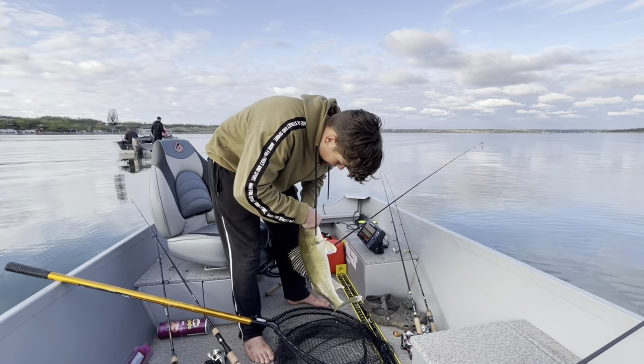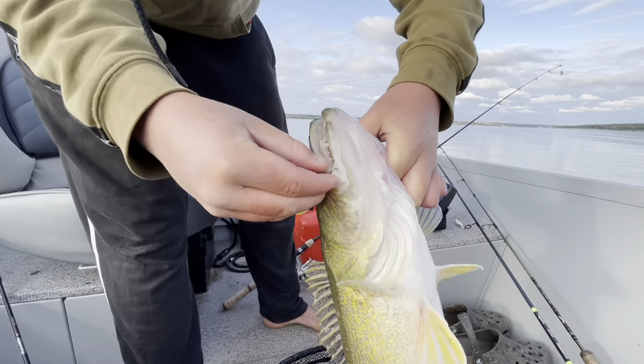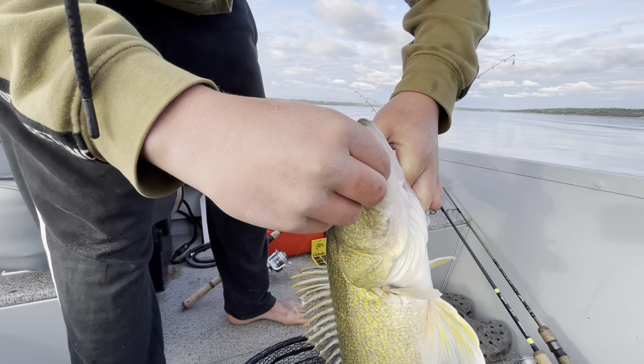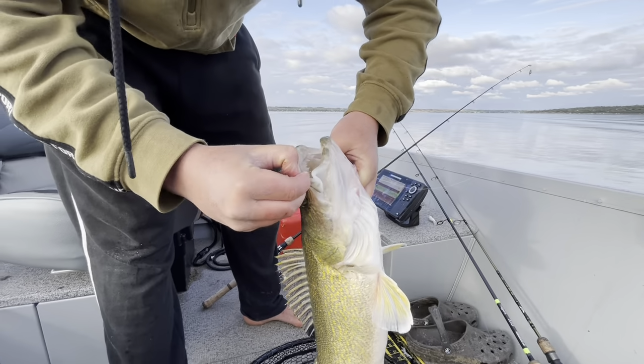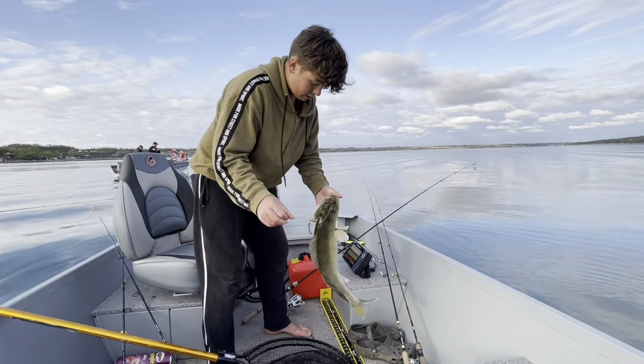Inhaled that. Look at the hook right in the corner of the mouth. Let it eat it for a really long time, and it's only right there. Don't even need the pliers. Right there, out like that. Just caught its teeth now.